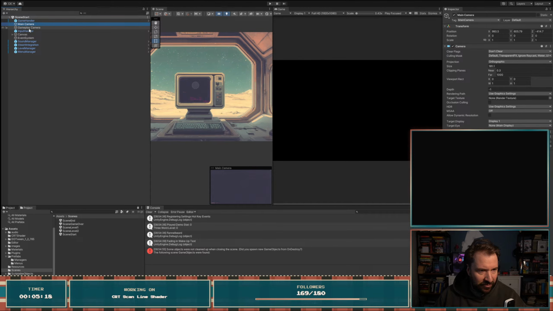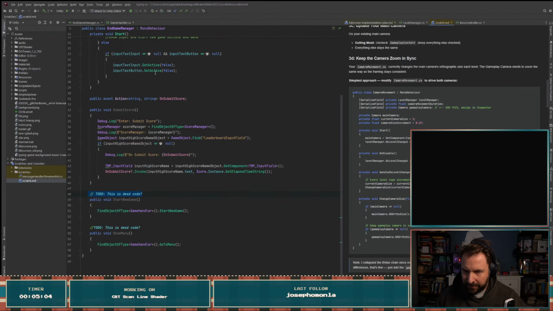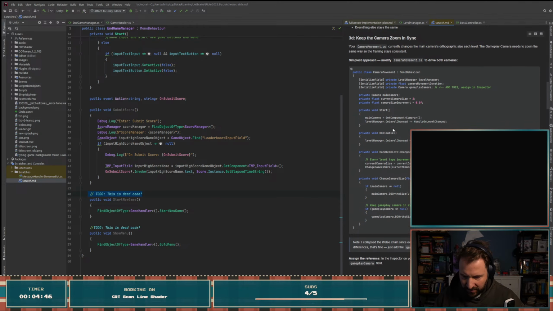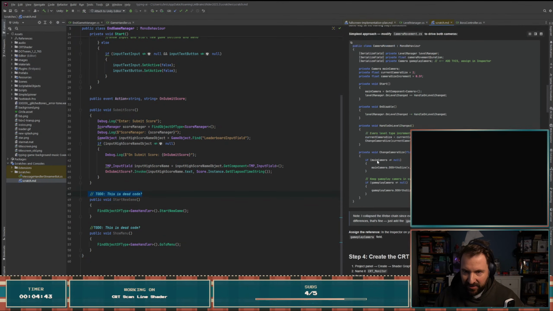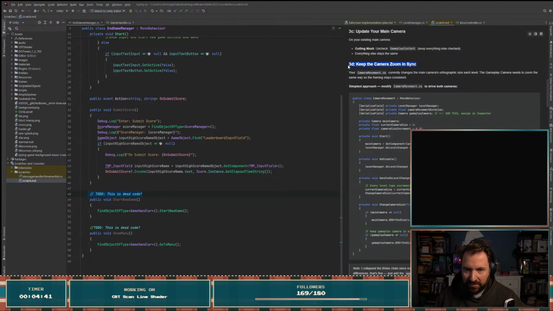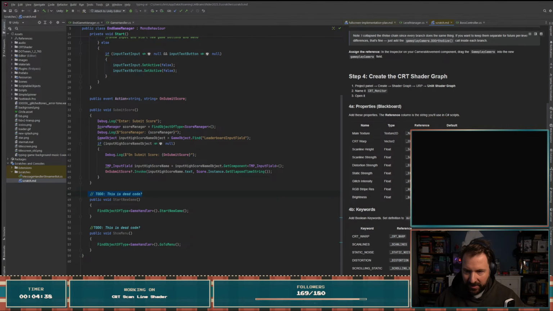Gameplay handler. Sorry, main camera has a camera movement. I have a camera movement script for both of these. No, I don't think I need to do that. I could be wrong, but I don't think I need to do 3D because the script is on both cameras, so it should be working on both cameras.